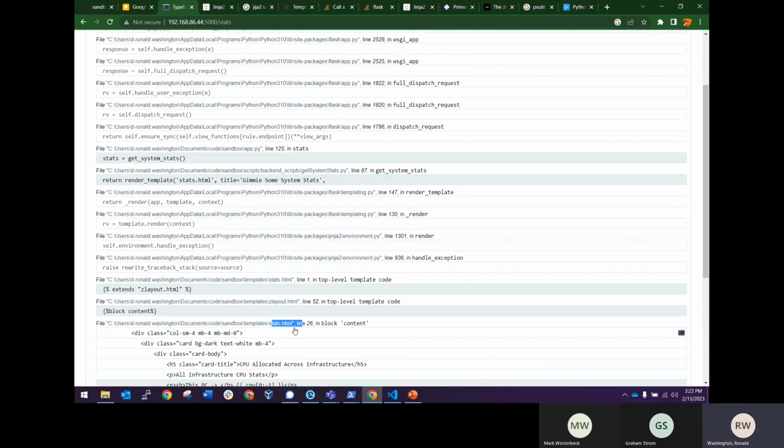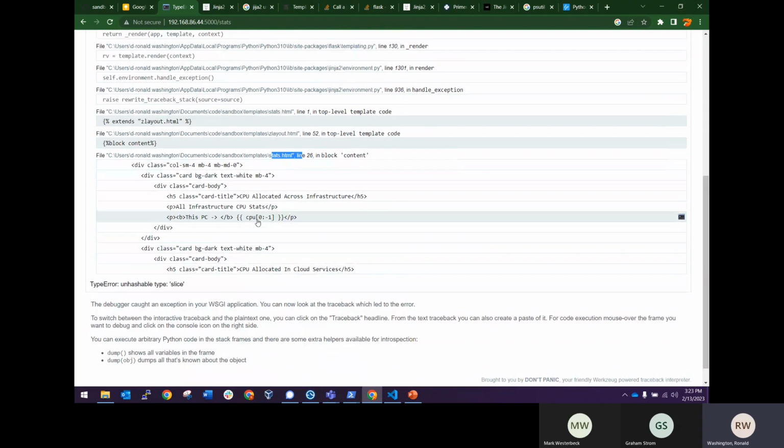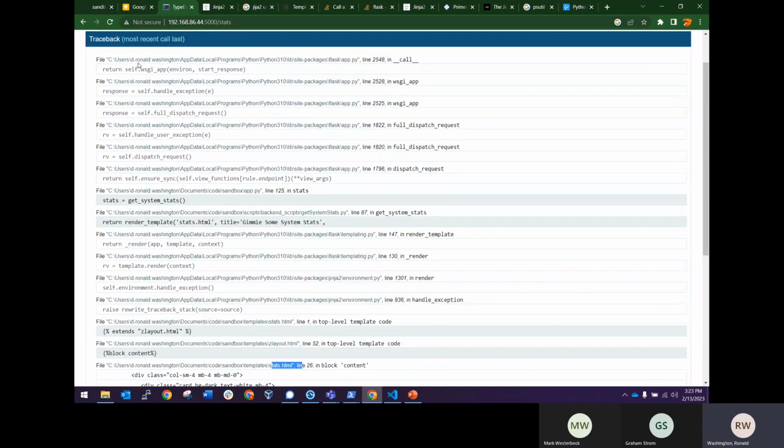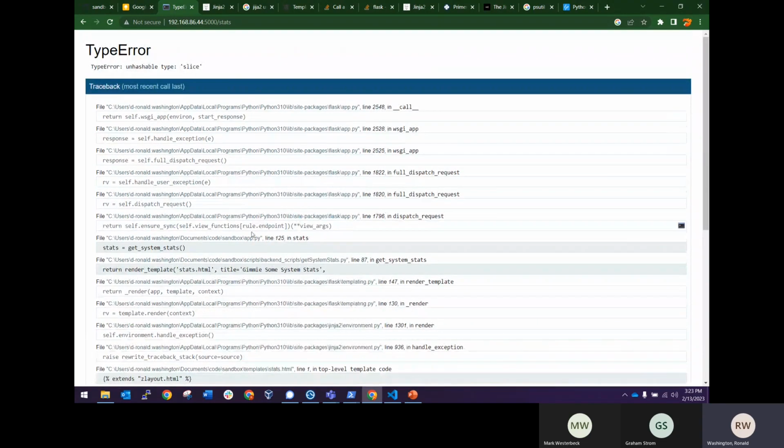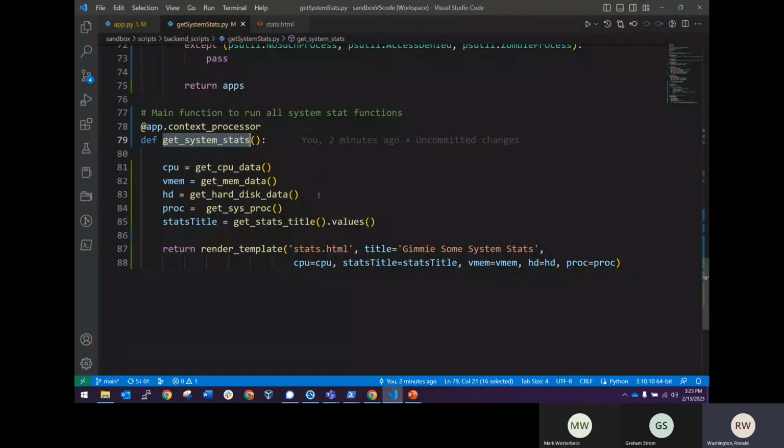Yeah. No. I returned CPU. What did it say? It doesn't like slice. Unhashable type slice. Okay. Oh, I'm a nut. Duh. I just told you I changed that into a dictionary. Come on, buddy. Some days I want to punch myself.